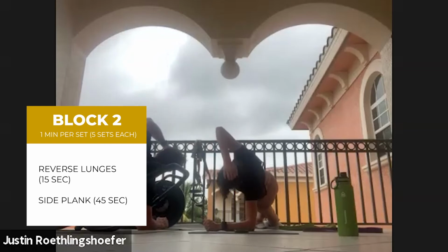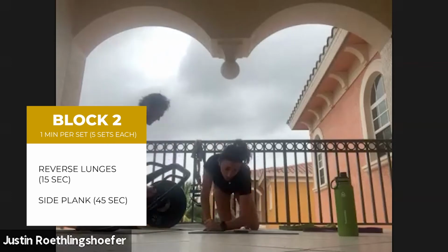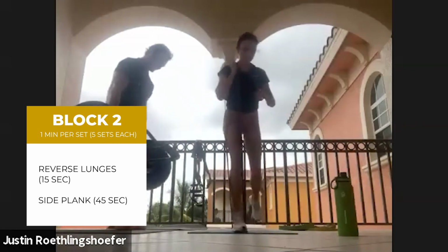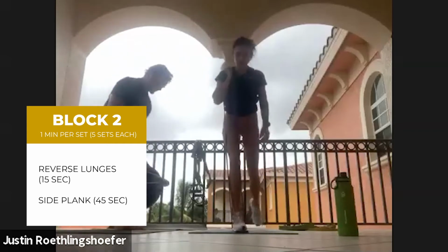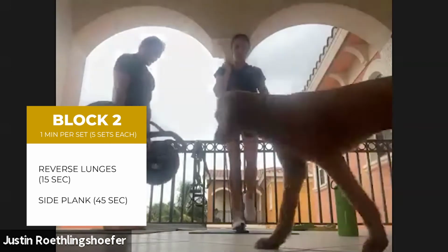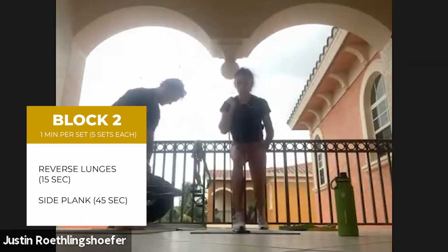I love this. Love this. Last 3, 2, and 1. Back up. Great work. Reverse lunges. And begin. You got this. Last 3. That's it, guys. And 1.